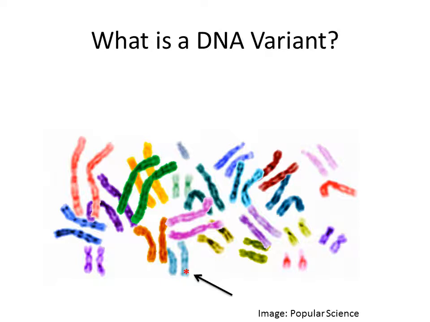Our DNA, the human genome, consists of about 6 billion DNA nucleotides, spread across 23 pairs of chromosomes, shown here in different colors. We all get one of each type of chromosome from our father, and one from our mother. One of these pairs is always the sex chromosomes, 2 copies of chromosome X for females, and 1 each of chromosomes X and Y for males. The remaining 22 pairs of chromosomes are called autosomes.